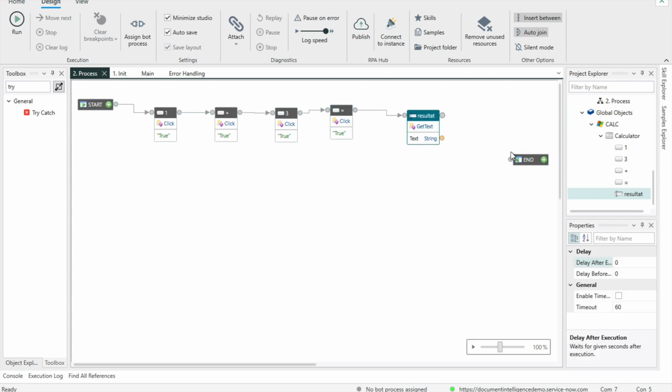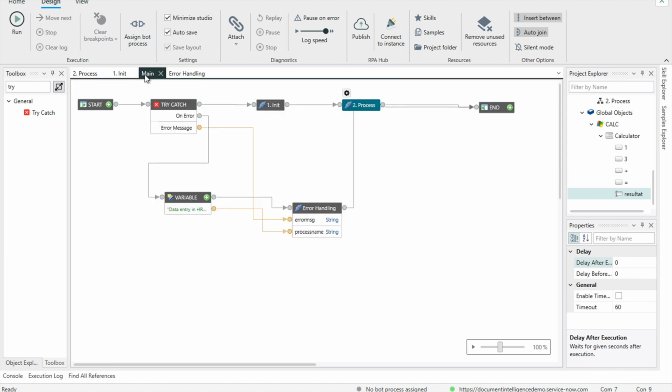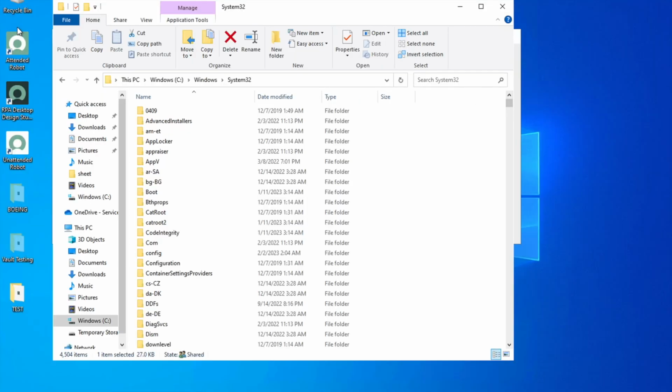So now it should fail at step number 2. The reason why I'm showing this to you is to show you that you just create your error handling activity once, and because I'm using the try catch, it's gonna go through my error handling step and create a ticket even if I'm failing on step number 2. And you can have a more complex process with 20 steps, it's gonna be the same logic. So let's try again. Hopefully it fails so we can see that this is going there.